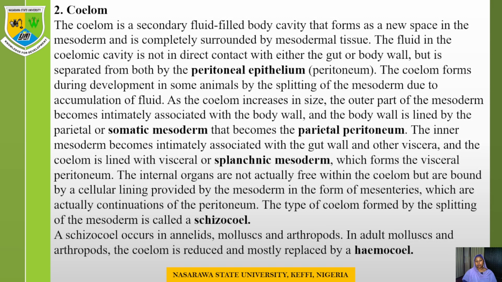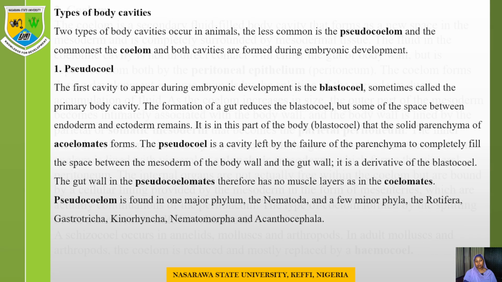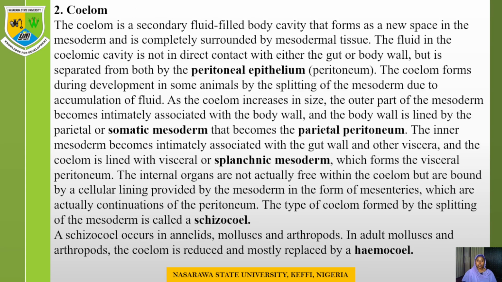The second body cavity is the coelom. The coelom is a secondary fluid-filled body cavity that forms a new space in the mesoderm and is completely surrounded by mesodermal tissue. The fluid in the coelomic cavity is not in direct contact with either the gut or body wall, but is separated from both by the peritoneal epithelium, that is the peritoneum.